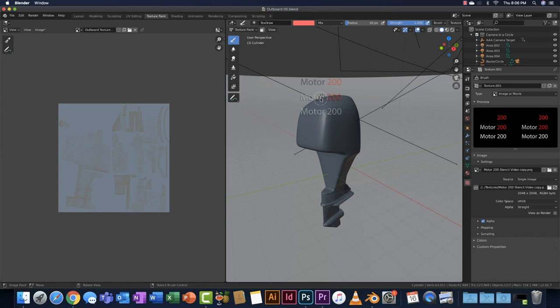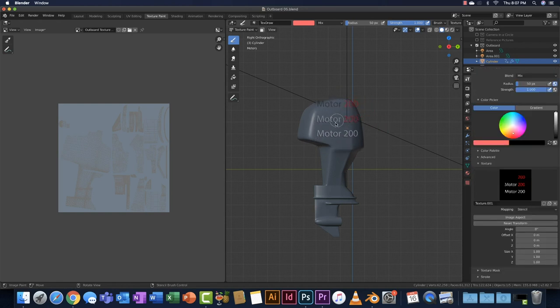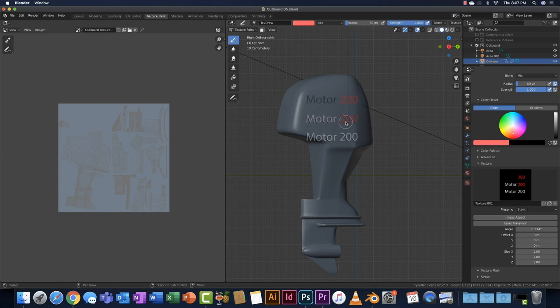Now it is tricky to move this around, so I'm going to look from the side, as something was in the way. Most of this is with right click, so if I right click and move this around, then I can move my stencil. So right click only gets you to move it around, and then there are some shortcut keys. If you hold shift and right click, then you can change the scale. If you hold command on a Mac or alt on a PC, you can rotate. If you zoom with your scroll wheel, you'll notice that it's zooming in on the model, but not on the stencil.